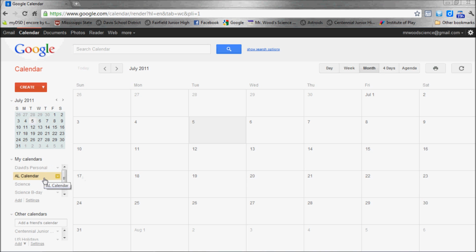You'll notice that when I mouse over these calendars, a different color will show up. I've set these calendars to two different colors. So whenever I see a red event on my calendar, I know that pertains to David's personal calendar. If I see a green event, then that's my science calendar. So you can view multiple calendars in the same window. Even though this is one calendar, you'll see multiple events. So I can see Centennial Junior High's calendar along with my personal stuff all in the same spot. So you'll be viewing multiple calendars. Let me show you what that does.